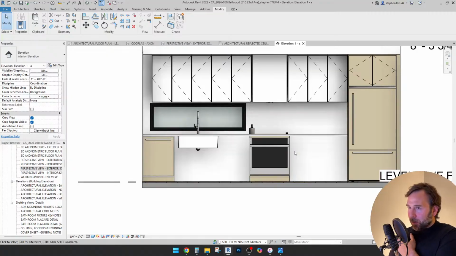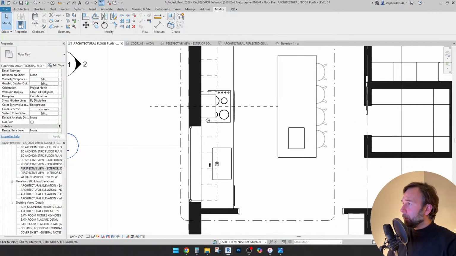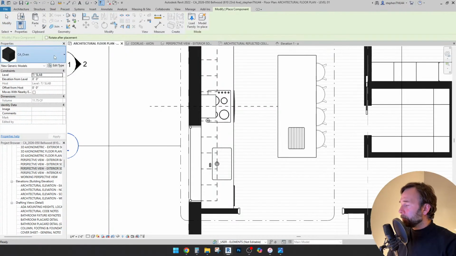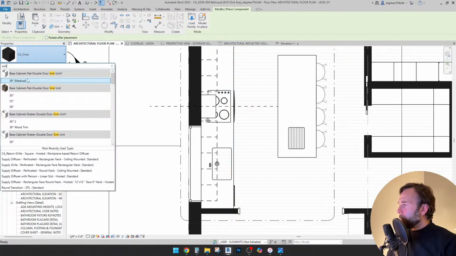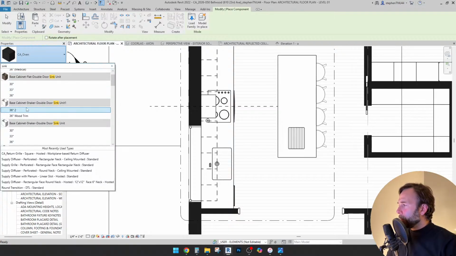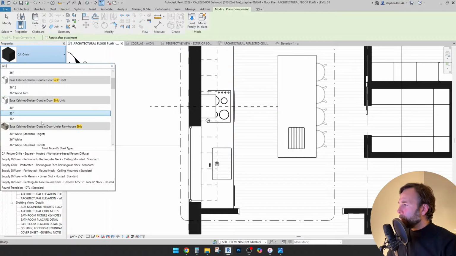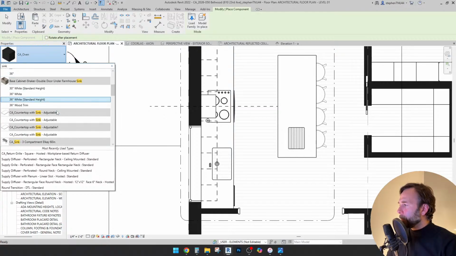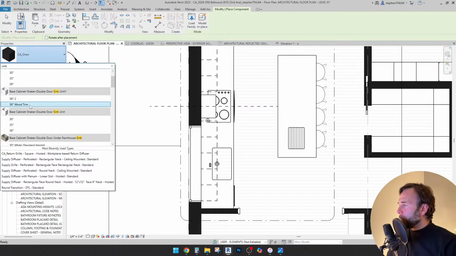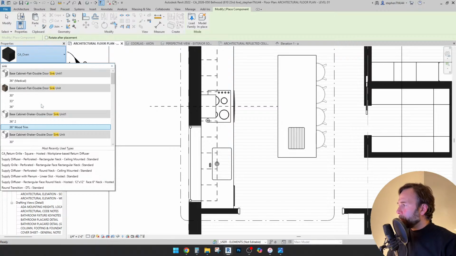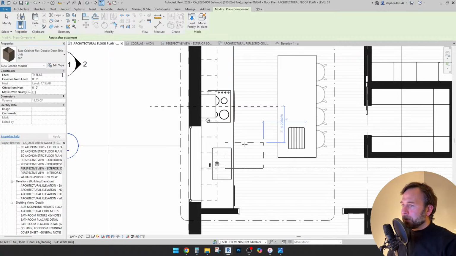Then we'll just infill this lower portion here. I know I'm going to want a large sink, so let's get a 36-inch sink unit. Shaker. I don't want it to be a shaker. Flat 36.